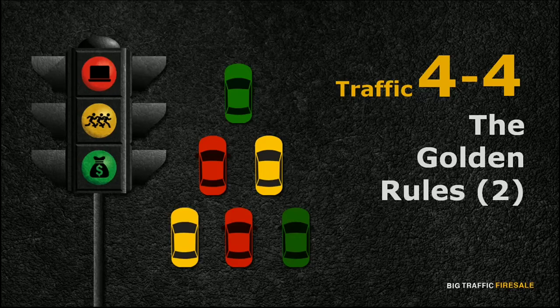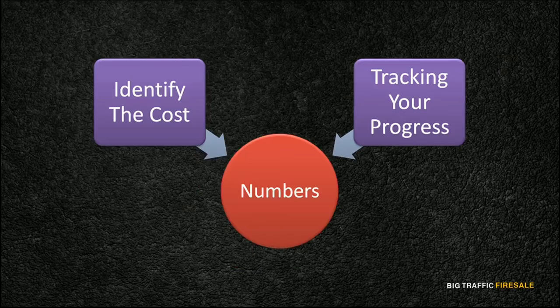Hey there, and welcome back to the Solo Ads series. In this module, we'll be focusing on another golden rule that you can't afford to miss, which is knowing your numbers. When we talk about numbers, it all boils down to 2 major components. 1, identifying the cost to purchase your solo ads. 2, tracking your progress. In any business, it's vital to identify the costs invested in your product or service.